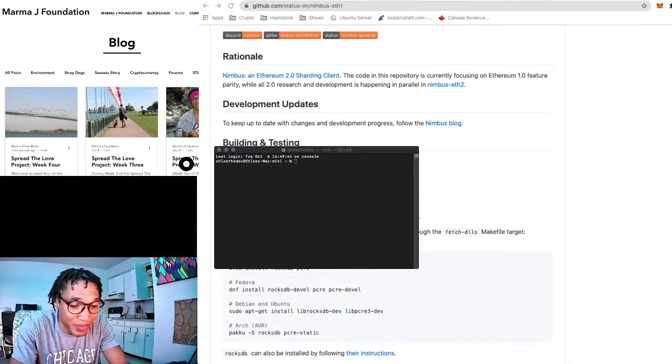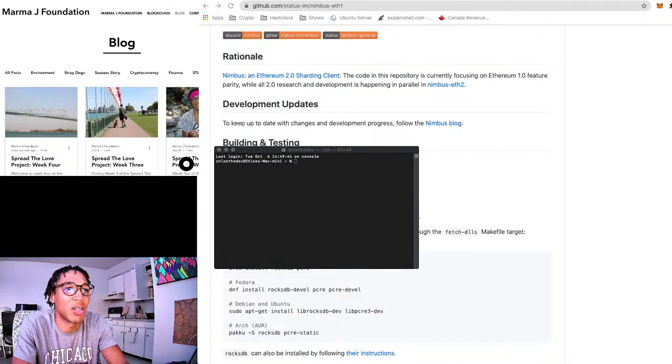So, okay, we are going to brew install. I should just copy and paste it, but I know it's weird, I sometimes like typing out these commands because it helps me actually understand what's happening. And see, I don't have brew.